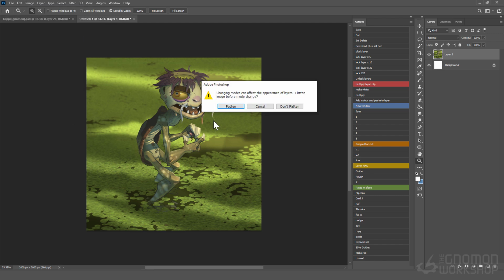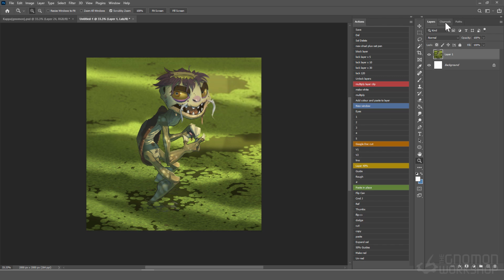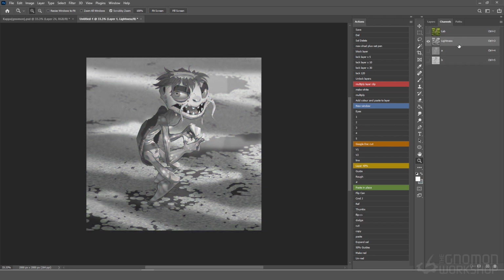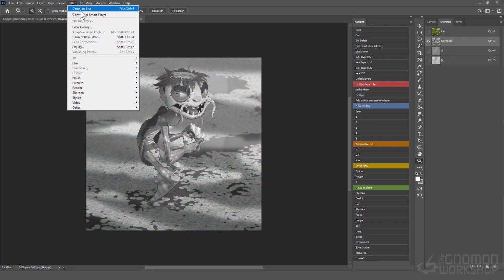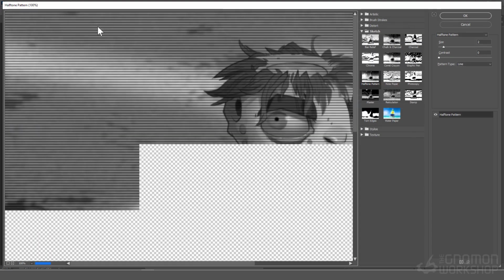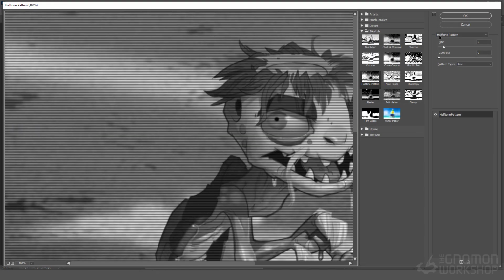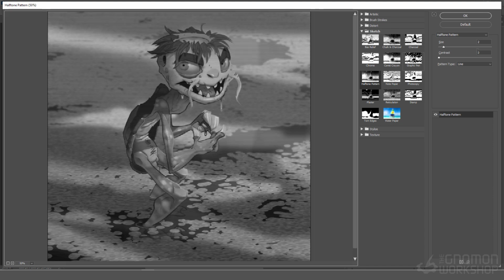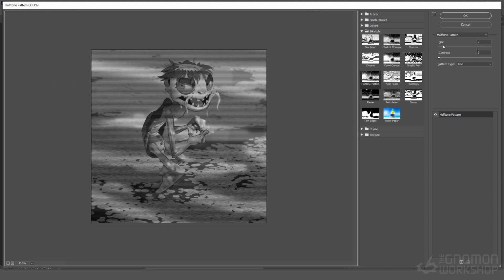It doesn't work if you don't do Lab Color. You go into the channels, click on Lightness, and you go into your filter gallery, Halftone Pattern. You can mess with the size a little bit, but you can see it's already looking like a kind of old school monitor.